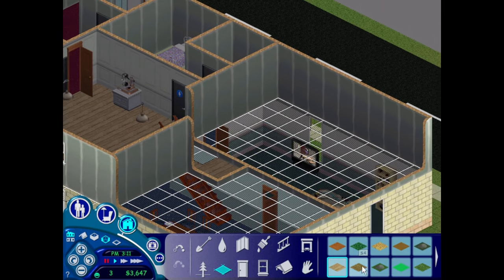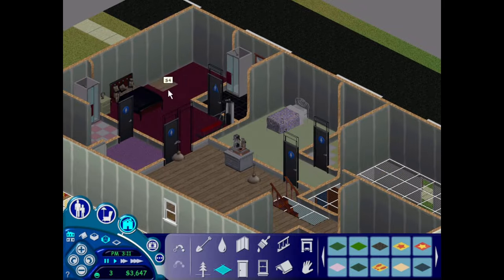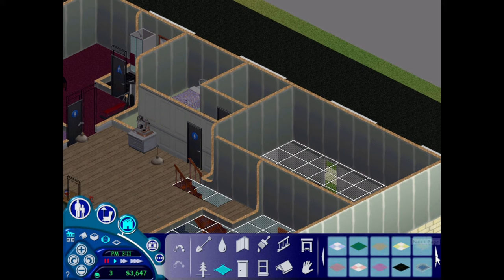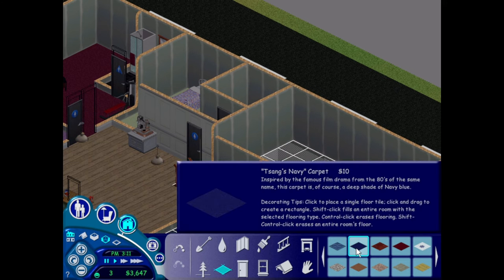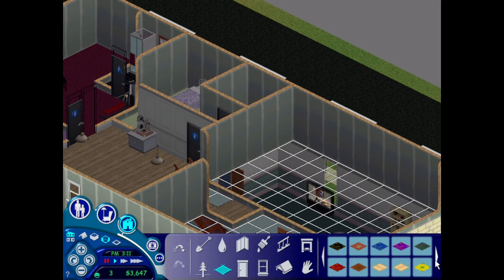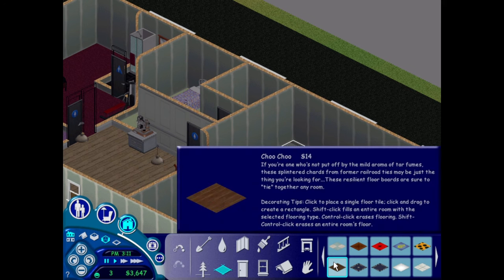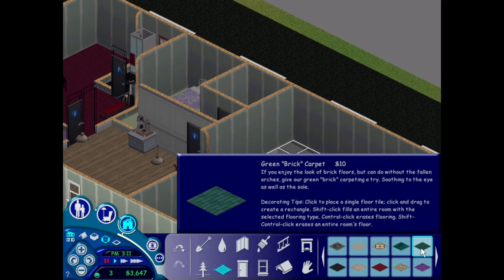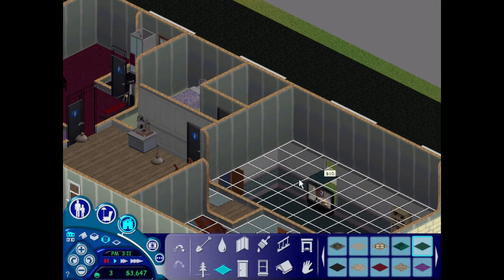So yeah, let's lay a carpet down for Dad's room. And I'll just leave this carpet in here. That's fine for whatever kid gets that. I'm trying to think of another nice carpet though for Dad's room. Navy carpet. Going into like the hardwoods and the tiles now. I'm like running out of colors as well. Green brick carpet? Interesting.